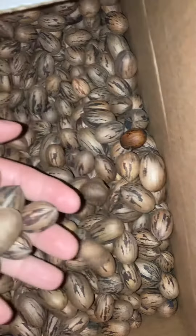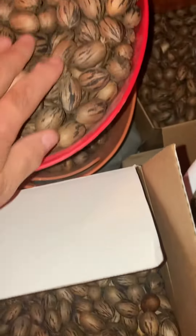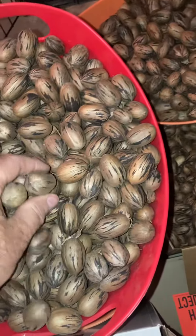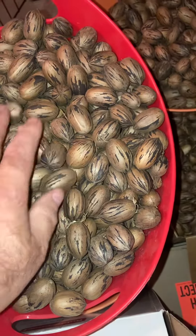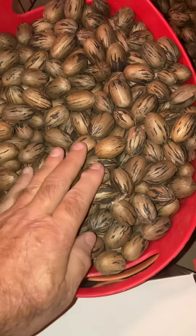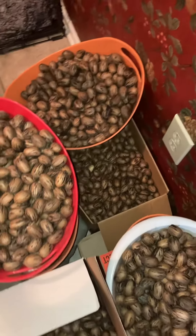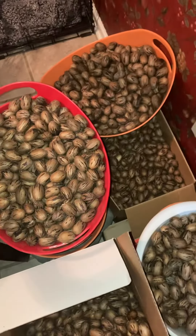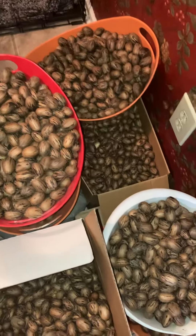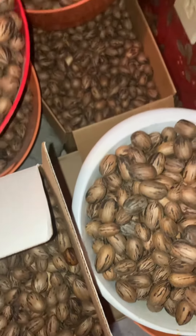Anyway, I gotta crack all these now — that's another whole job in and of itself after you gather them all up. To get these every other year primarily — used to have five pecan trees, now down to four, but boy I get quite a bit out of the four. I've got plenty enough for me. Pecan season in full force every other year — I'm getting a harvest.